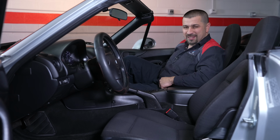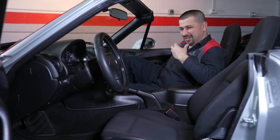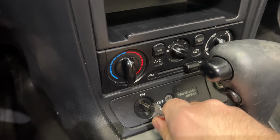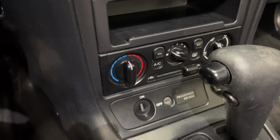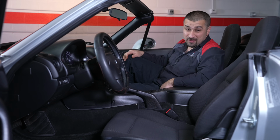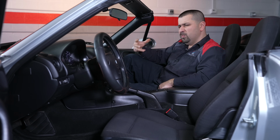Now, something else about this car is this was from an era where airbags were just starting to become the norm in cars, and you actually had a keyhole to turn them on or off. So this car predates the time where we have occupant detection sensors, where if you put a child here, it's actually better to turn off the airbag. Very cool and very time period correct. But then there's more stuff.